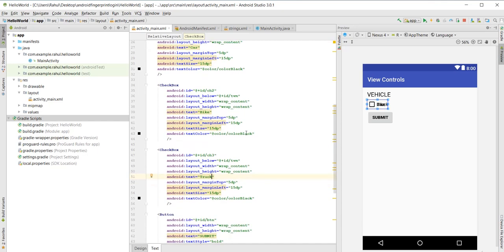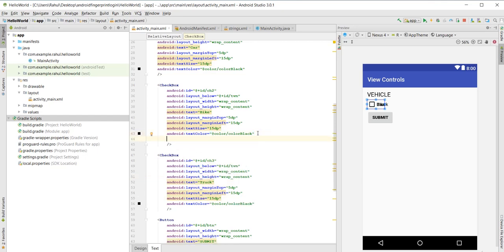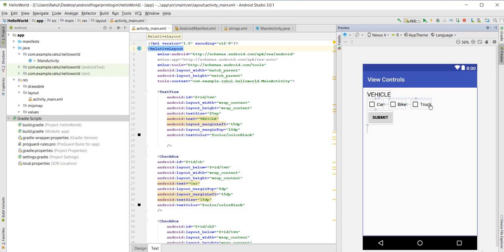Now what I'll do is I'll place this checkbox to right of car. So I'll use right of the ID, that is ch. Likewise in the third one also I'll use this right of ID ch1, ch2. Okay, yeah, perfect. So now you can see I have placed it perfectly. It's looking good as well.